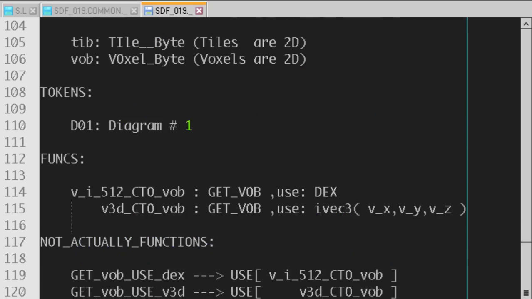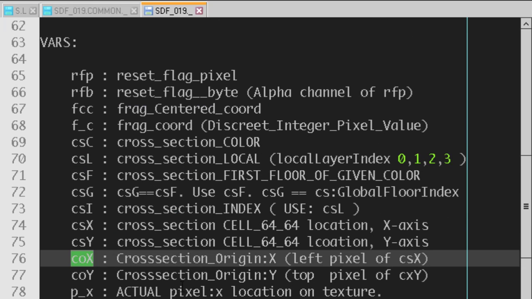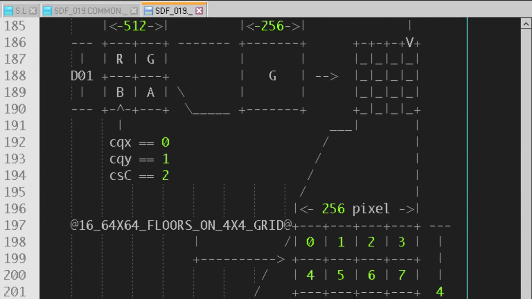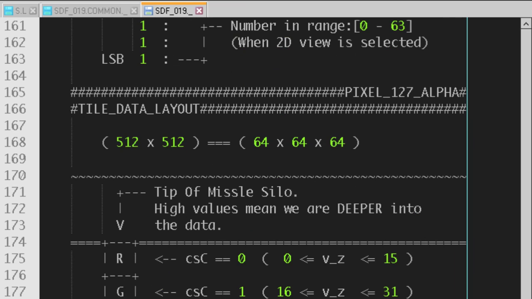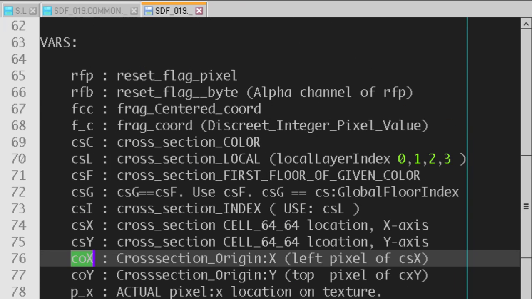So if we look at our variables, we have cross-section origin, left pixel of CSX and CSY. And if we look at where that is, CSX and CSY, that is the actual cross-section. So we need wherever these other origins are. So that's not really what we want.